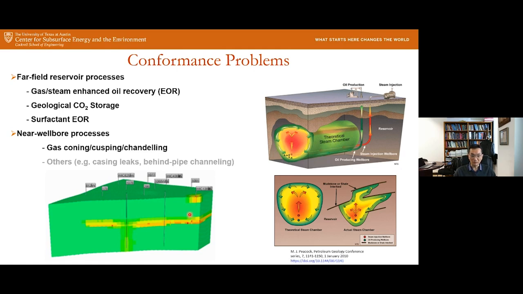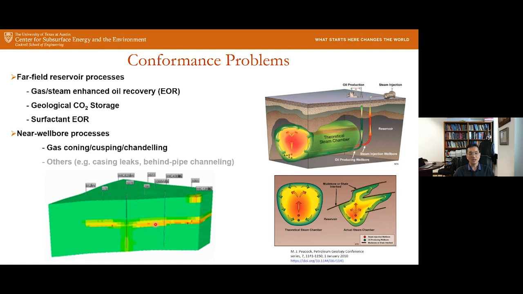And if the purpose of CO2 injection is not only for EOR, because CO2 EOR is a very well established EOR method, due to the miscibility between CO2 and the oil, the CO2 can mobilize and displace oil very efficiently. But if you combine CO2 EOR with CO2 sequestration, when you inject CO2 in here, and the CO2 can only be processing a small fraction of reservoir volume because of the conformance problem, you can see that the CO2 storage capacity of the reservoir is going to be significantly reduced.